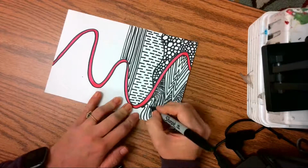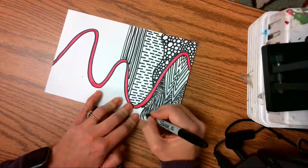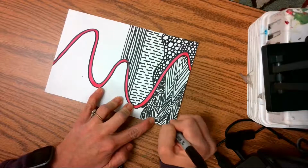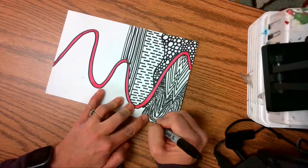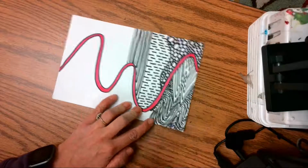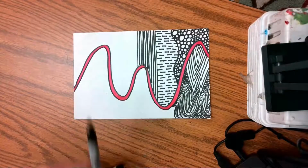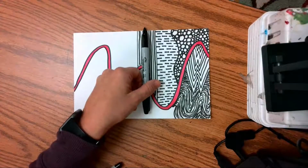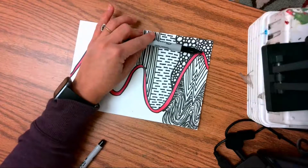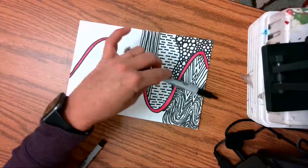So you guys can come up with whatever kind of shape or line that you want to use as your emphasis point. And then what I like to do as far as ideas for what to do with the textures in the background, I like to kind of change directions. So maybe some of my lines are going to be vertical. Some of my lines are going to be horizontal. Maybe I add a different kind of line. So I do like a zigzag line. Here I've got a curvy line.